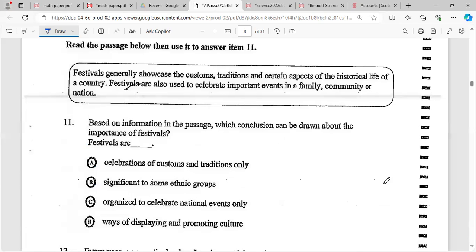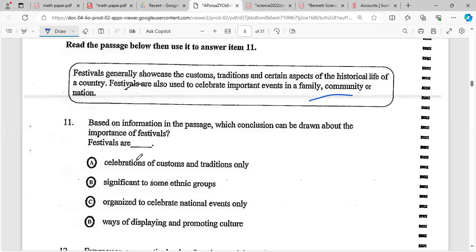Alright, read the passage below, then answer question 11. Festivals generally showcase the customs, traditions, and certain aspects of the historical life of a country. Festivals are also used to celebrate important events in a family, community, or nation. Based on the information in the passage, which conclusion can be drawn about the importance of festivals?